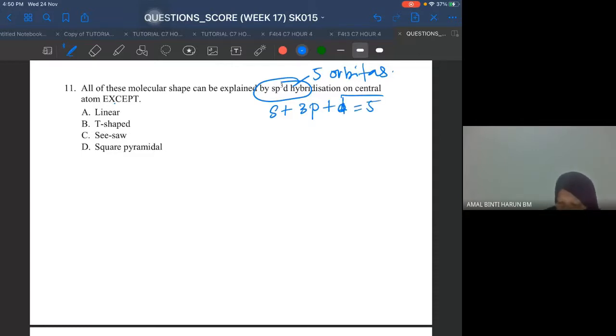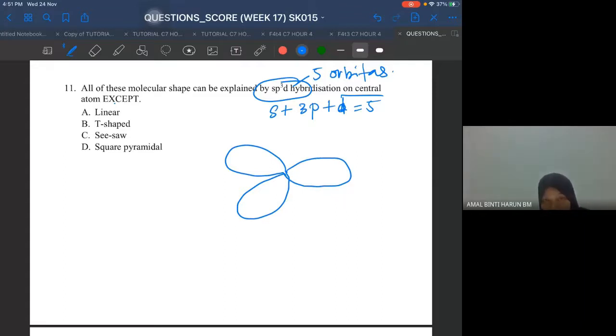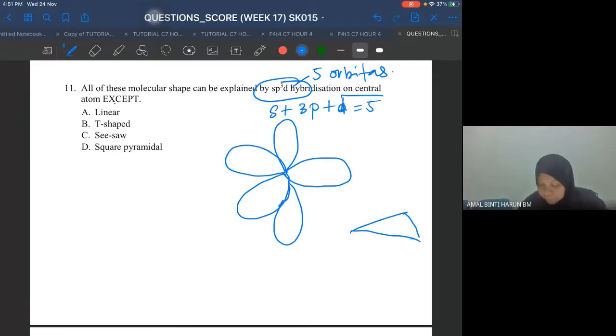So total 5 orbital. So 5 tu disusun macam mana? 1, 2, 3. Okay. On the same plane. Dia macam trigonal planar. Tahu trigonal planar? Ada 3 ketul ni. 3 ketul ni memang berada di atas plane, on the same plane. And then yang keempat adalah di puncak piramid. Yang kelima adalah di bawah piramid. Okay, so dia macam ni lah. Ini tapak piramid. Ini atas piramid, ini bawah piramid. So kita ada piramid macam ni lah. Buruk lah. Whatever lah. Yang penting kau nampak piramid bertapak segitiga ada dua ketul. Satu dekat atas, satu dekat bawah.